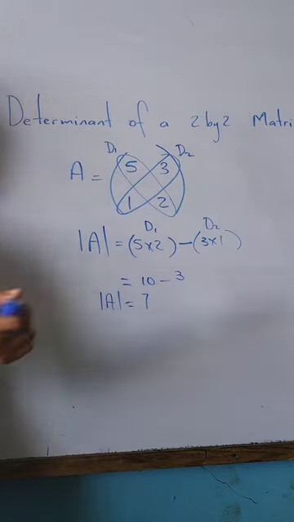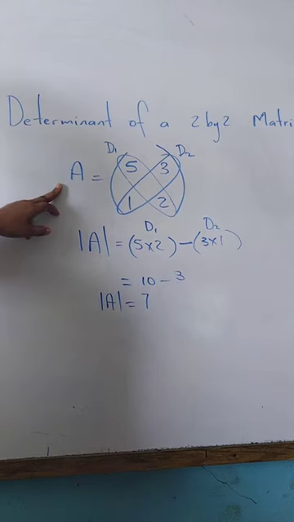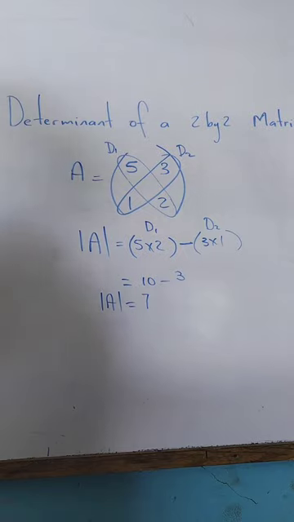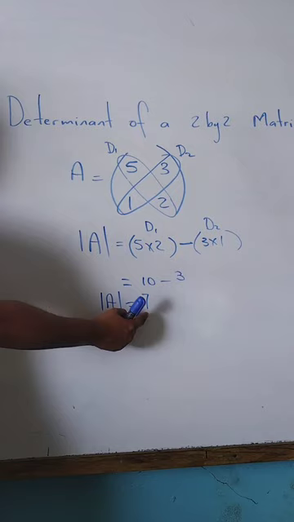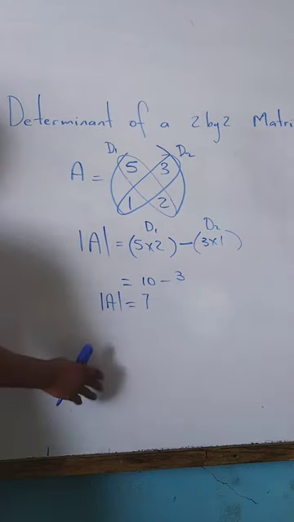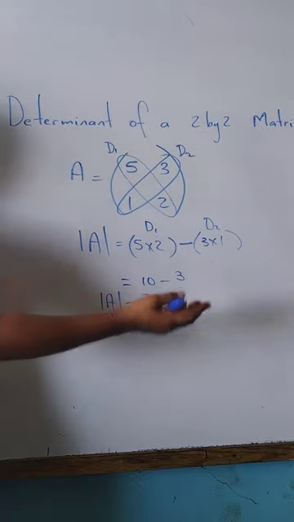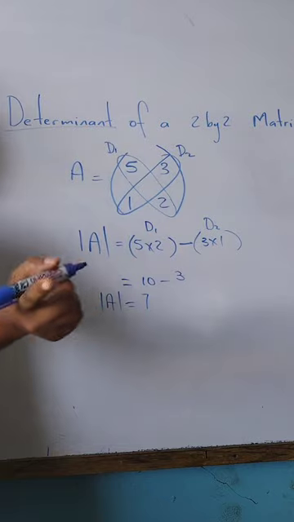What does this tell me about this matrix A up here? It tells me that matrix A is non-singular. It means that matrix A will have an inverse. When we get there, you will see how that translates into each other. But seeing that the result of the determinant is not 0, it means that the matrix I have here is a non-singular matrix.